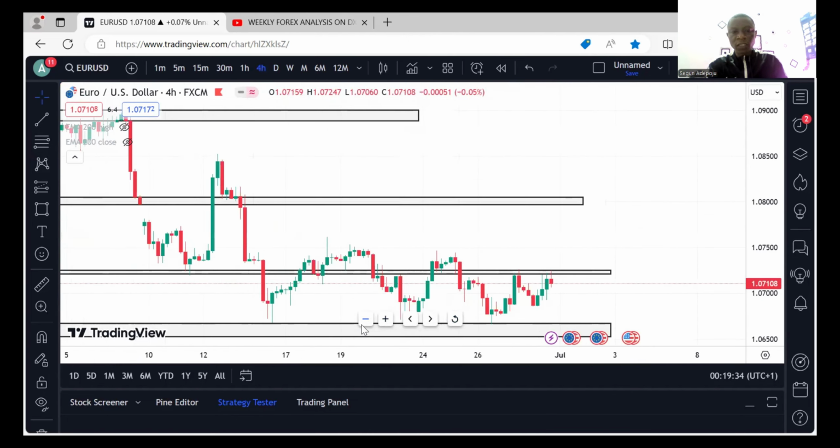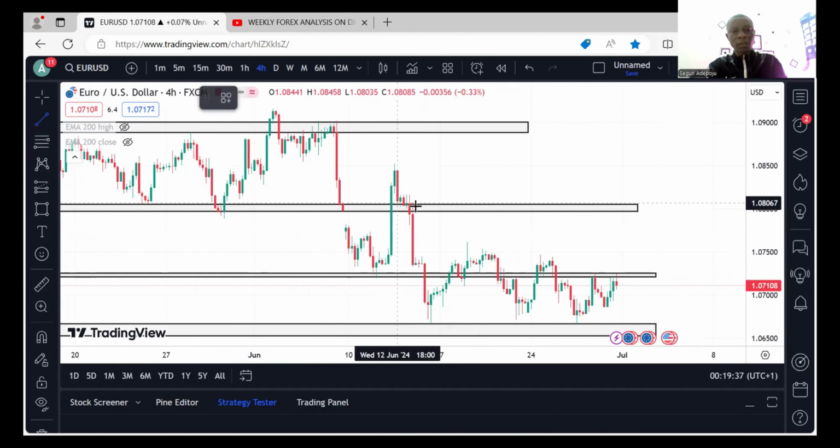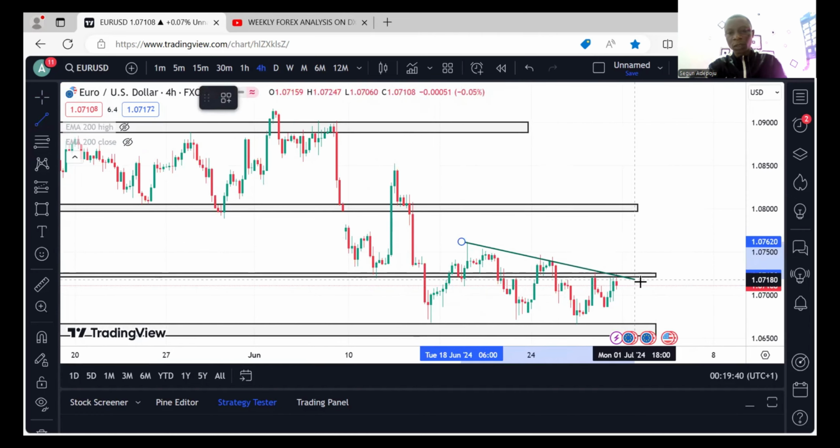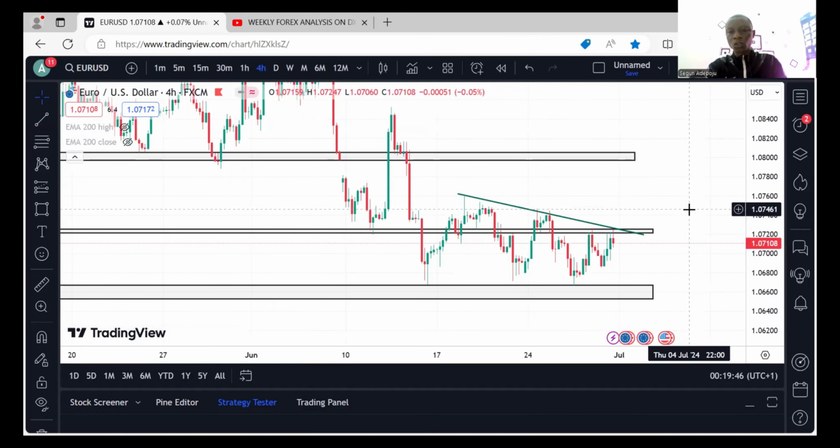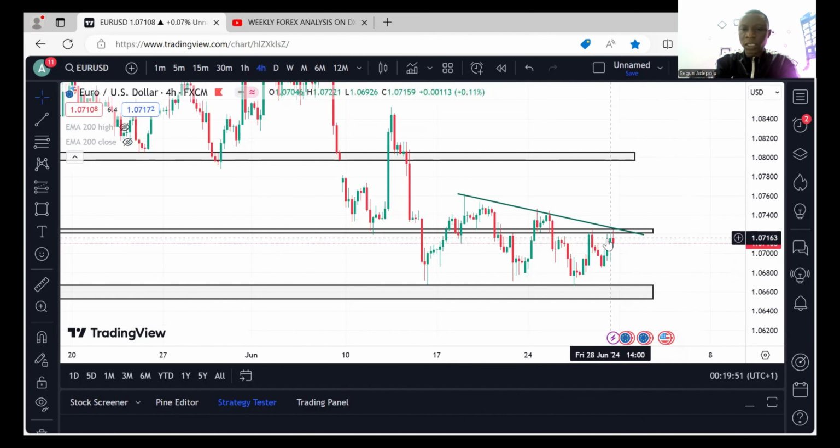So let's go to 4 hours and see the final conclusion, the final level. On the 4 hours you can see in the minor trend pick 1, pick 2, and pick 3. For those who want to trade forex, who want to trade EURUSD, I have 2 buy options. Presently the market is trying to form a double top here. If the market maintains this double top, definitely it's coming down, and you can see it's still trying to form what we call the letter M pattern. So this is the M pattern.